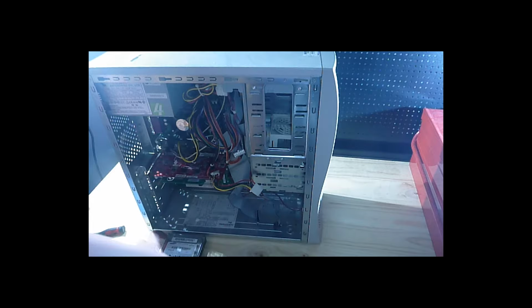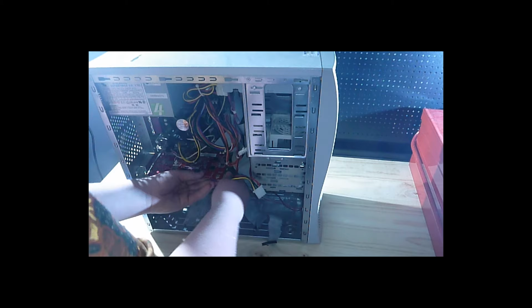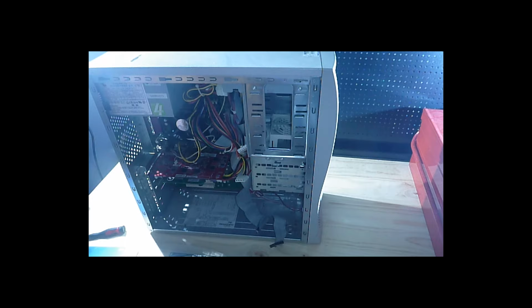This is an IDE, so it'll be fine. Have a couple of IDE things here. This graphics card requires power, so let me plug in the power to it. I'm not going to screw it in now. I will later. It doesn't really worry me at the moment. Let me go and get this drive formatted, and I'll be right back.